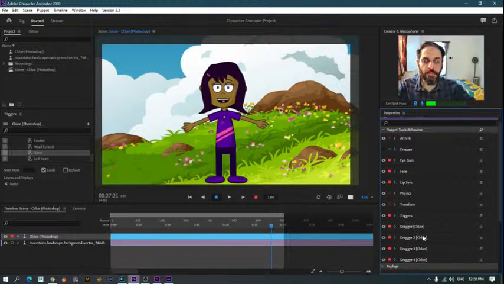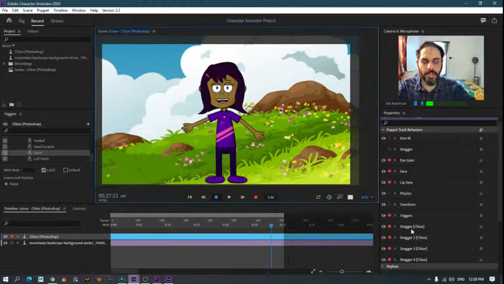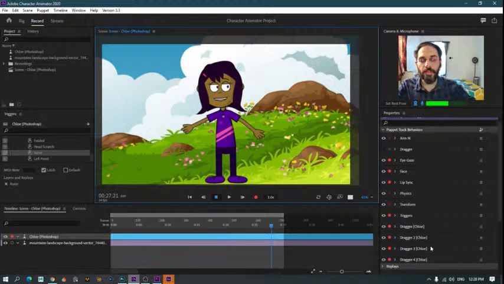If you have 4 things dragging, like I have 4 parts, the hands and the legs, I kept a dragger for each part. When you record with this dragger on this hand, the dragger will automatically become part of it. Next time I will drag the other hand, and that will be linked to its dragger automatically.